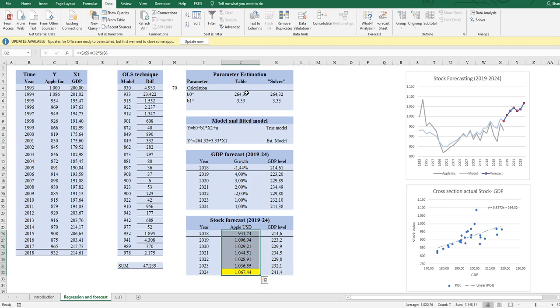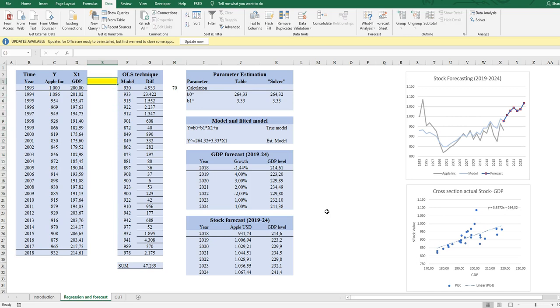So this is the way to use linear regression and forecasting. And as I just showed you, you have the forecasts here, all 1, 2, 3, 4, 5, 6 years. The first one here is known. So doing cross-sectional analysis, we still have to guess on the explanatory variable in the next period, but then we have the functional relationship. So this is the way it works, and obviously this is a very simple model.